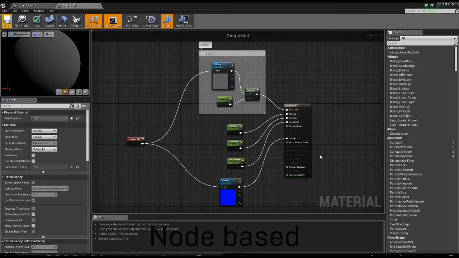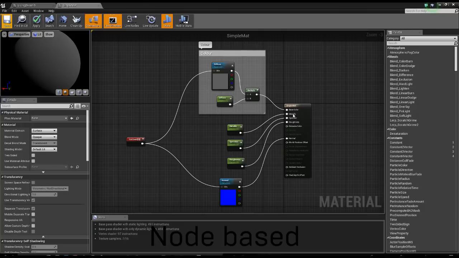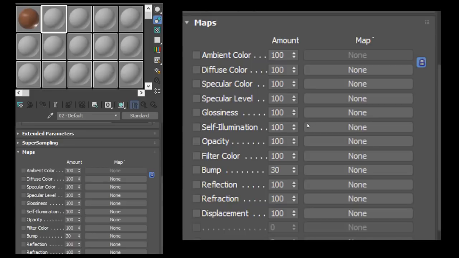So the new thing that has hit me when I'm trying to learn this is this new idea of these new nodes, which are metallic, specular, roughness, and so on. Because like many of you, I'm sure, I've come from a 3D Studio Max background, and we have things like ambient color and diffuse, specular. We use a lot the glossiness in materials, and then we have reflections. So this workflow, we're used to cheating a lot.